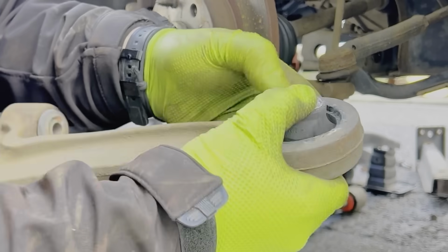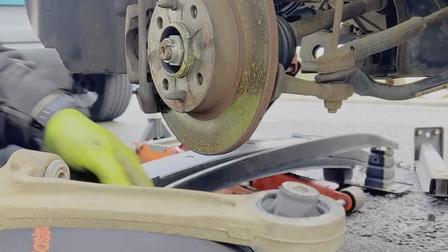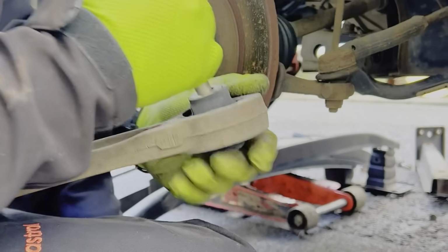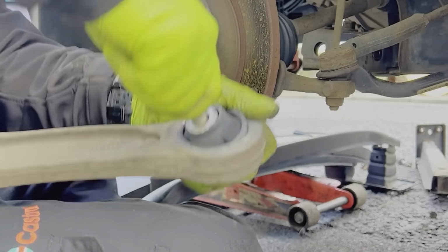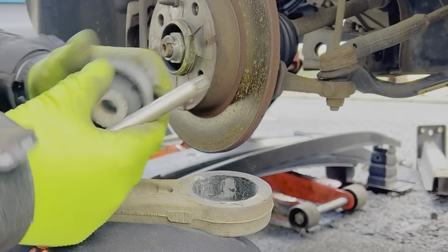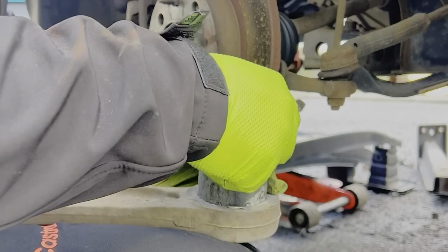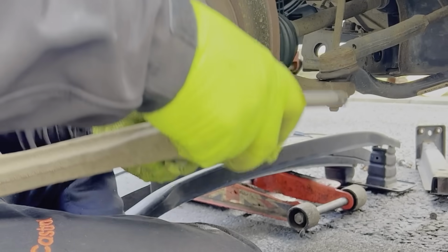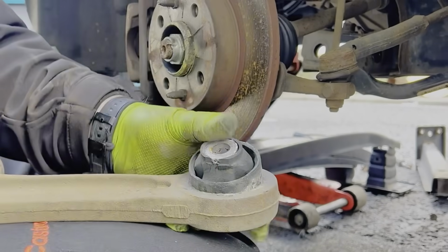You can see there, I feel like I could stick something in there. That is most definitely gone. Shouldn't come out, should it? There it is. And back in as well. What a good little thing.